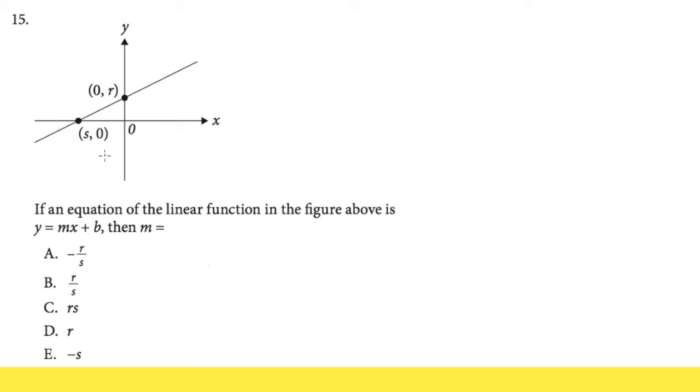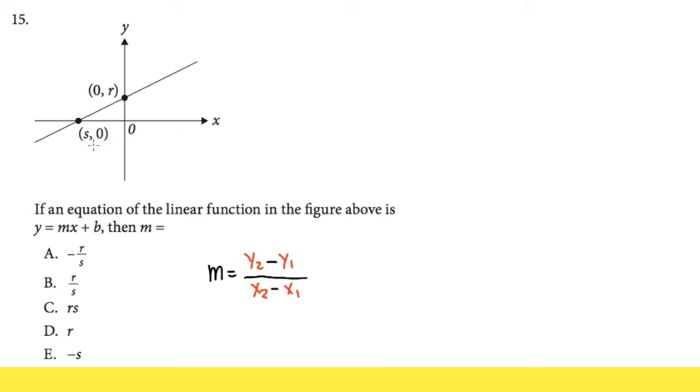But anyways, let's review what's the slope formula right here. As we know, m is equal to y2 minus y1. Keep in mind, the y's are on the top, over x2 minus x1. The x's are on the bottom. In order for us to use this formula, we have to go ahead and pick a point and label that as x1, y1. The other point will be x2, y2. Up to you, whichever one you want to be x1, y1.